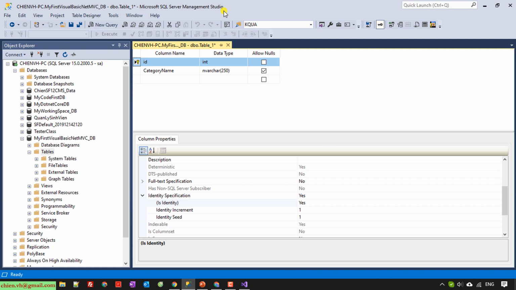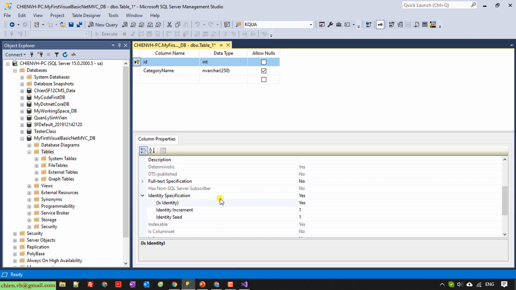And in order to select the identity increment for this column, you have to select the data type for this one as integer. Of course, if the data type for this column is not integer, then you cannot select this option.